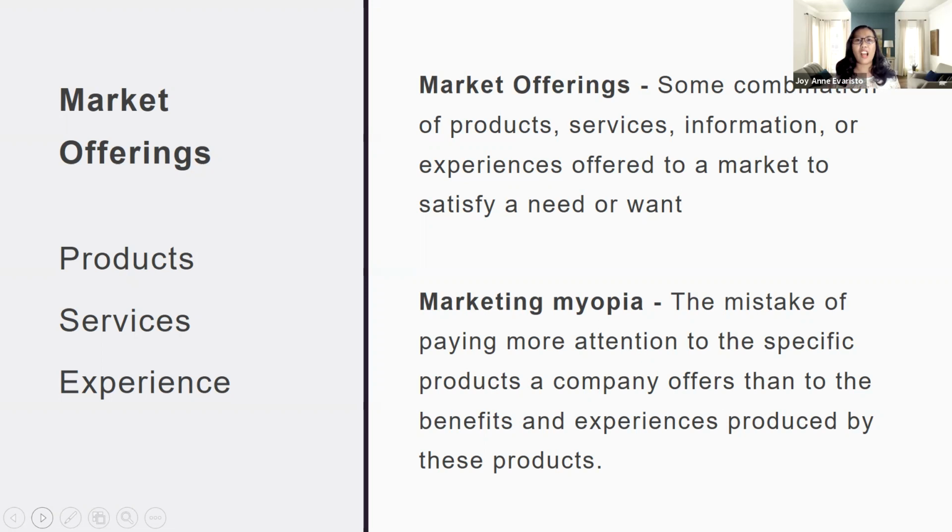The thing is nowadays, I hope you understand the difference between products and services. For those of you who do not know yet the difference between the two, you need to look into that. But nowadays, products and services are not the only things being offered in the market. There are persons, places, organizations, information, and even ideas. For example, nowadays in the upcoming election, some parties are promoting or offering their candidates.